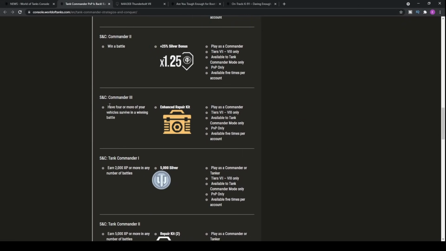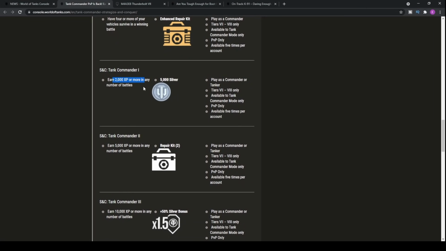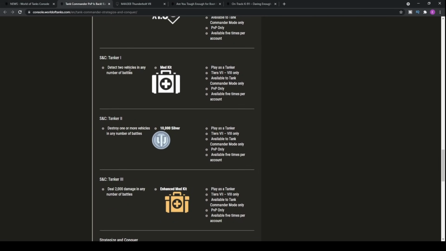then you have to win a battle, then you have 4 or more of your vehicles survive in a winning battle, and then you'll have to earn 2,000 XP or more in any number of battles. You can then earn 5,000 XP or more in any number of battles. And then you have to earn 10,000 XP, and then you've got detect 2 vehicles in any number of battles, and you actually have to play as a tanker, so not as the commander. Then you get destroy 1 or more vehicles in any number of battles.